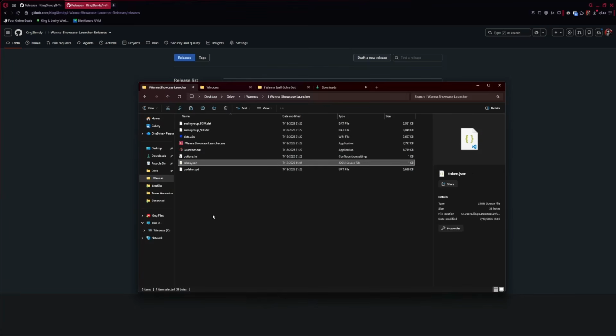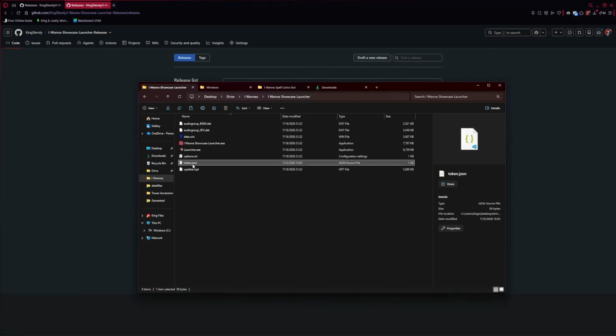Just make sure, if you make your repository private and you don't want anyone to access it, not to share this token file with anyone. Share it only with people you trust, or if it's for testers, share this file with your testers.